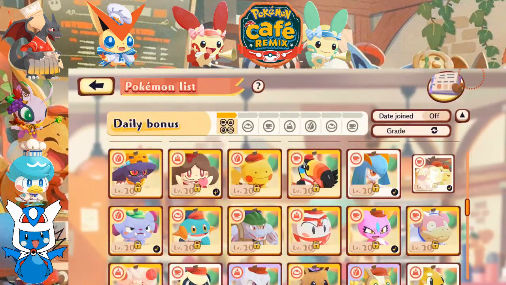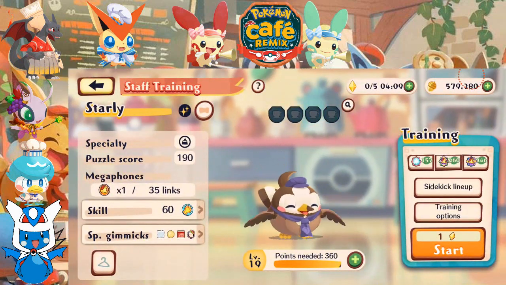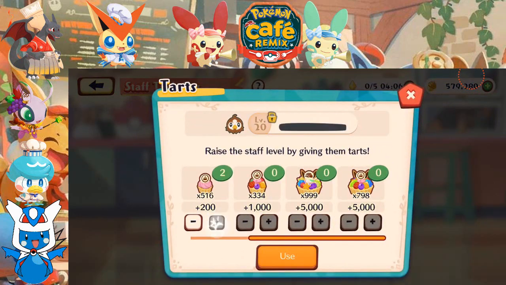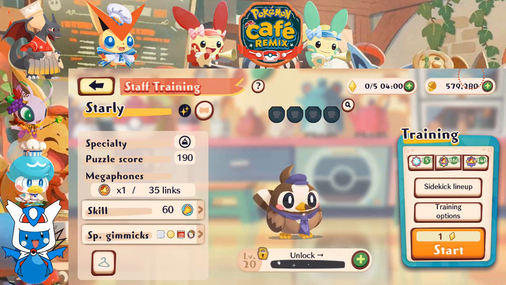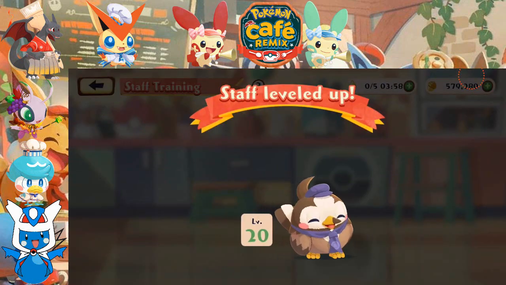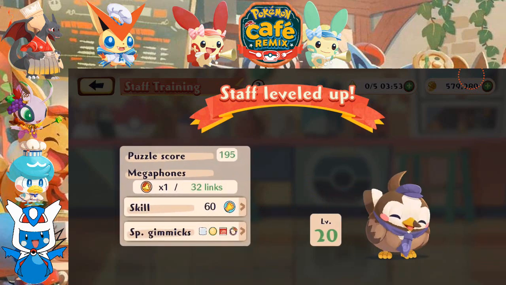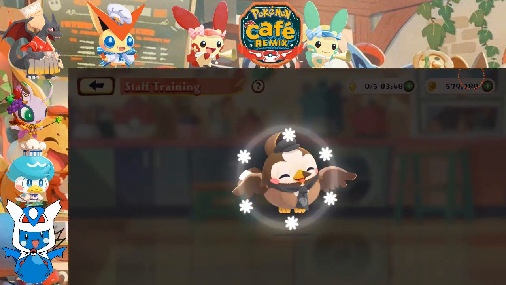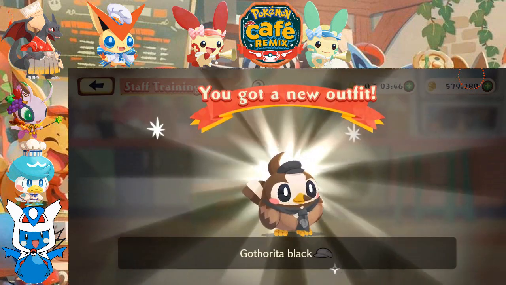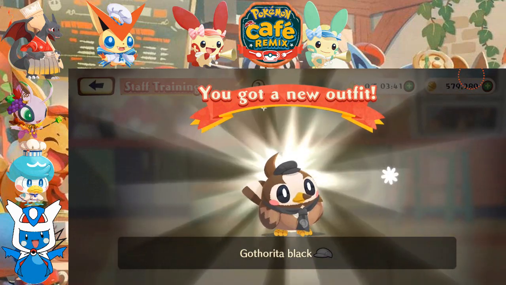Alright. Starly. Have some tarts. So with that, shiny Starly has grown to level 20. Additional puzzle score, quicker megaphones, additional mayo. And shiny Starly has obtained the Gotharita black outfit. Cool.